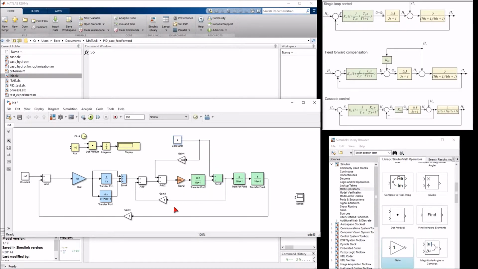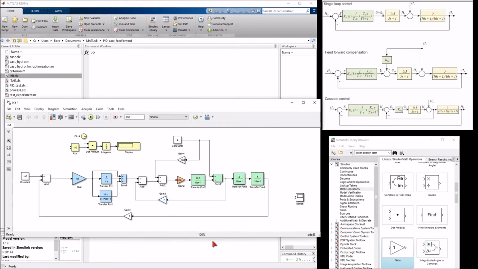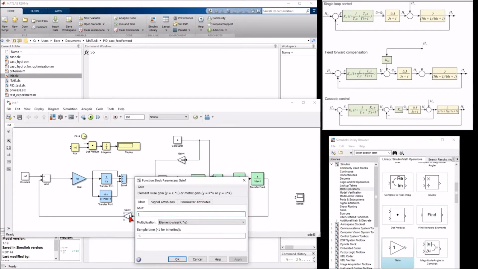And I will also use these two parameters. This is actually the gain of auxiliary loop. This will be specified with this variable. And the gain of the main loop.